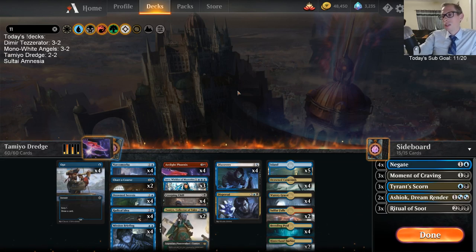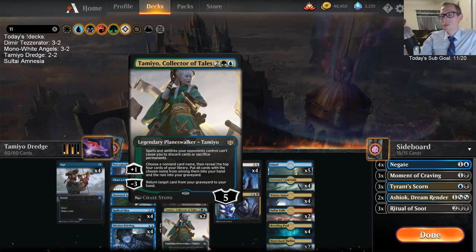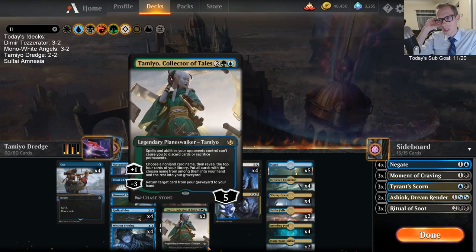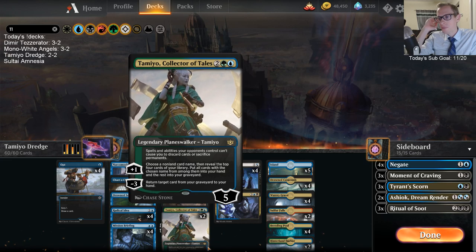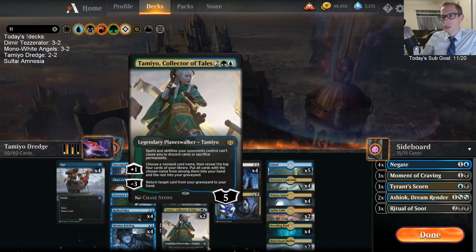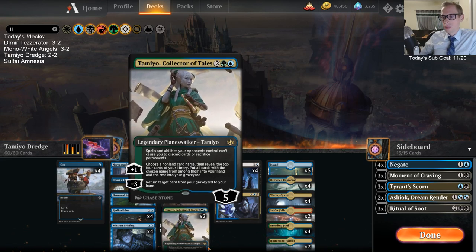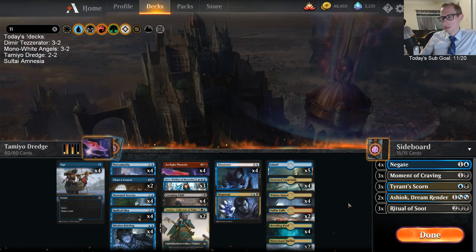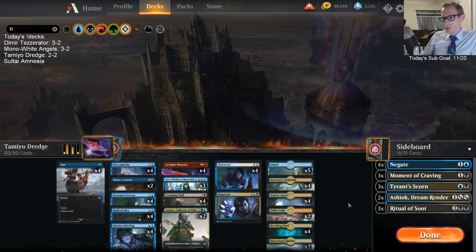Tamiyo is good in the matchups where the games go longer, but that's what our deck's already good in, the matchups that go longer. Our deck really struggles against the fast aggro decks, and I don't think Tamiyo is helping us against them, to be honest. It doesn't really seem like it. A four mana card, it doesn't seem like we need more of them.